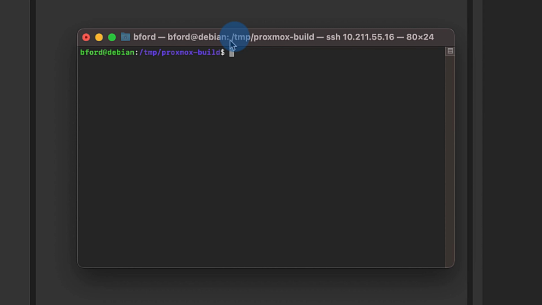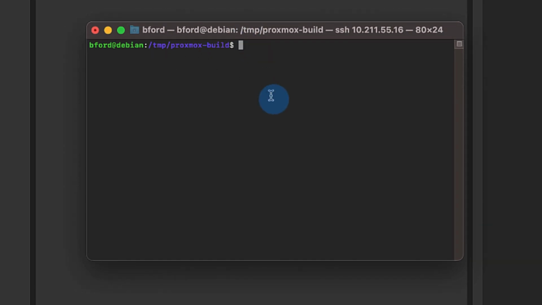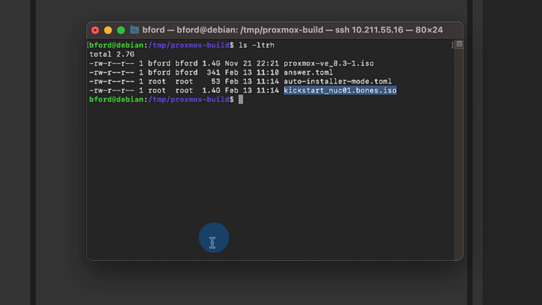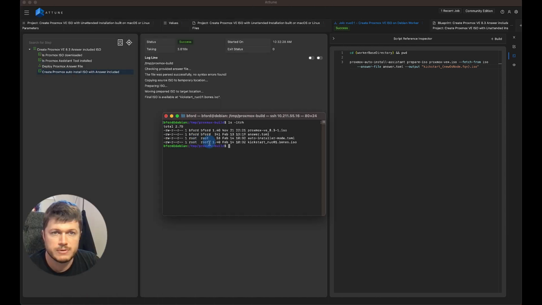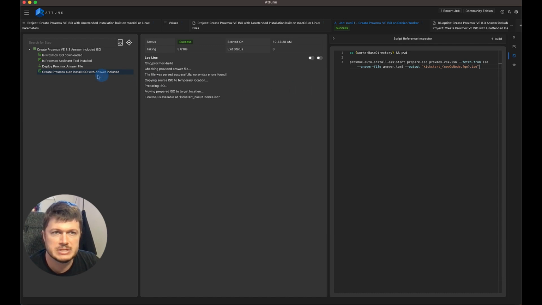So looking at the worker, in his terminal, I'm looking at that temp directory. That's our ISO that was just built. That's the Proxmox VE ISO that was downloaded. That's our answer file that we deployed. I believe that's a temporary file when it's building this. So if we look at the file through terminal, it belongs to the root user, and that was because this step to create the ISO file needed to be run with root privileges.